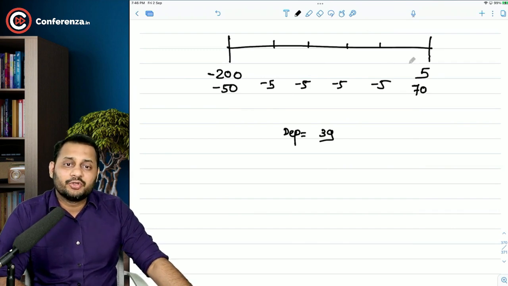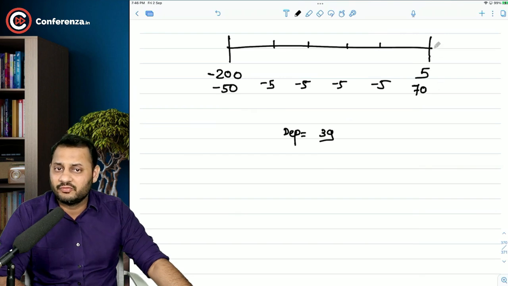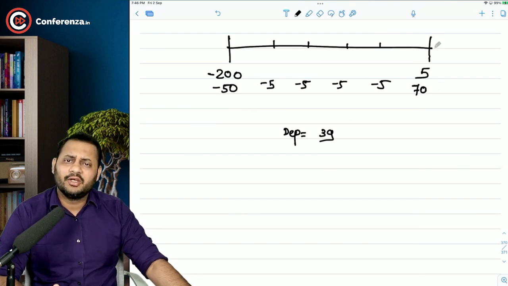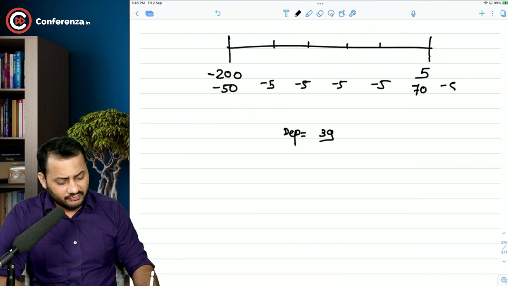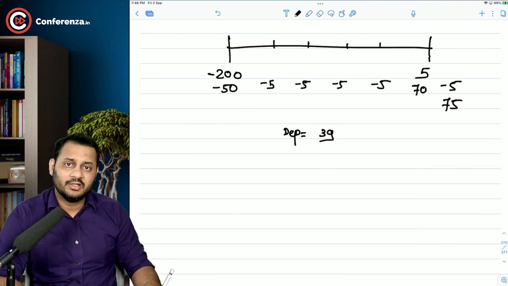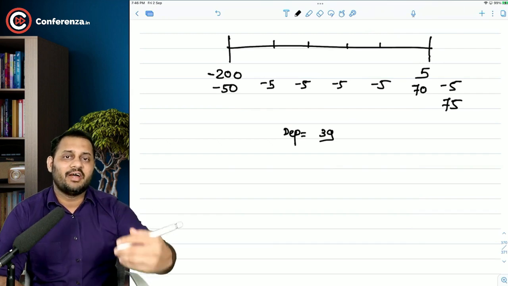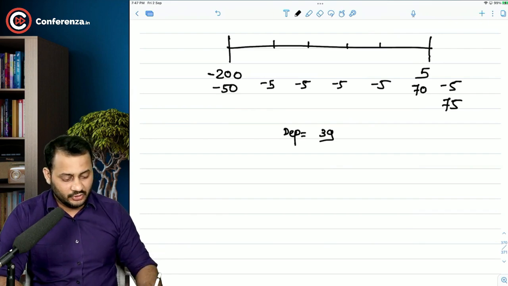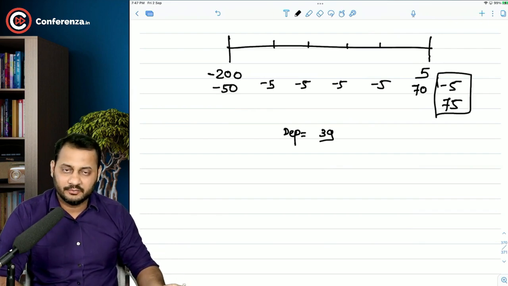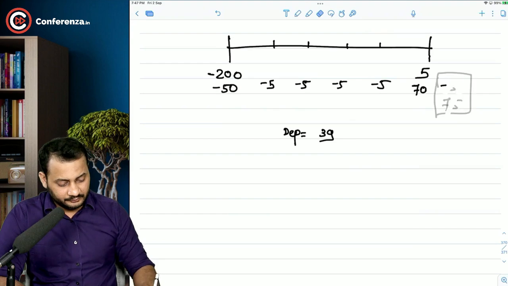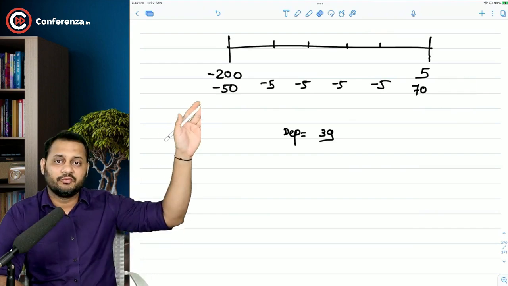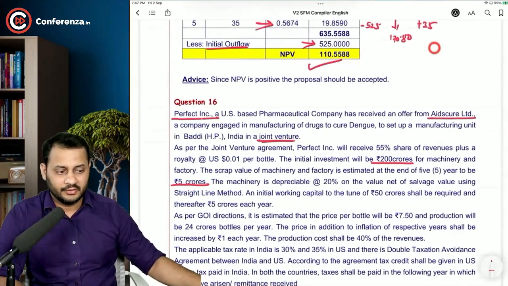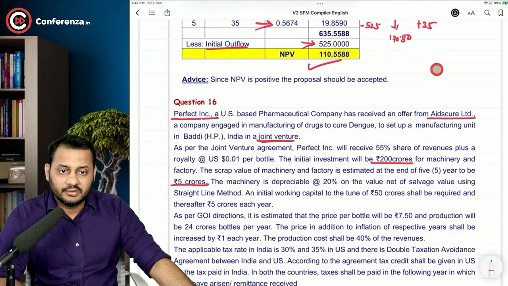Now you might ask a question, sir, why is there no cash outflow of 5 crores at the end of this 5th year? You can do that. You can write down -5 also. It will become 75 and it will be released at the same time. So what's the point of paying 5 crore and receiving 75 at the same time? The total of this becomes 70 itself, na? So that's what I am taking. This is the flow of working capital. And it will be released at the end.